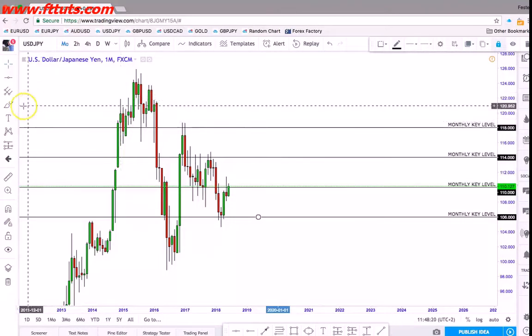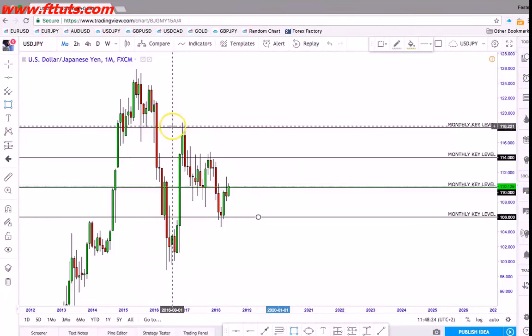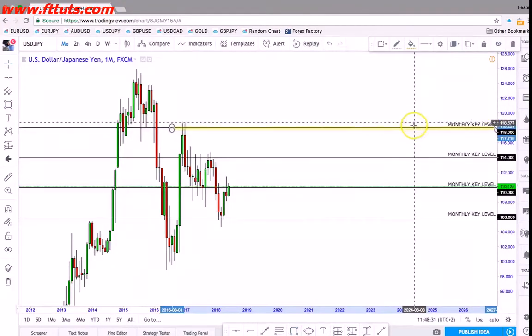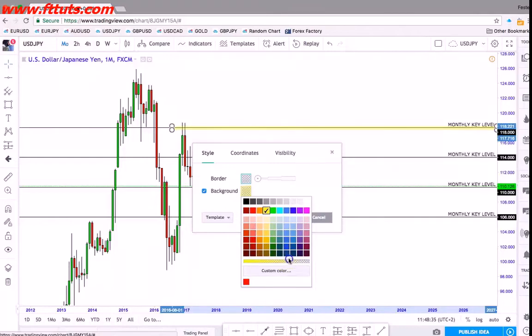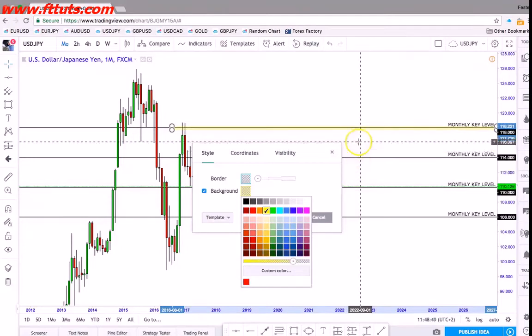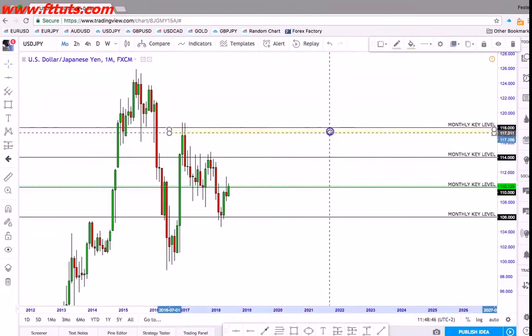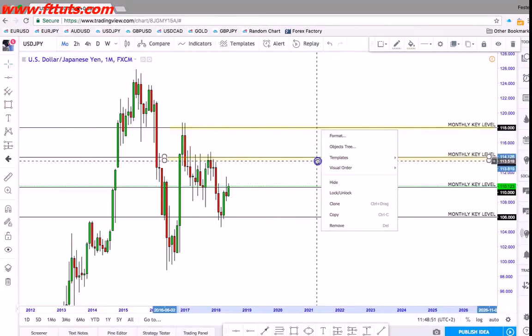Okay, once that's all done, I like to use this rectangle tool and draw a nice strip around it like that. Don't want it to be too dark. That's fine, it's light enough. Okay, then on a MacBook, you just hold Command. Sorry, not Command. I think you hold Control. Yeah, Control, just to clone it.